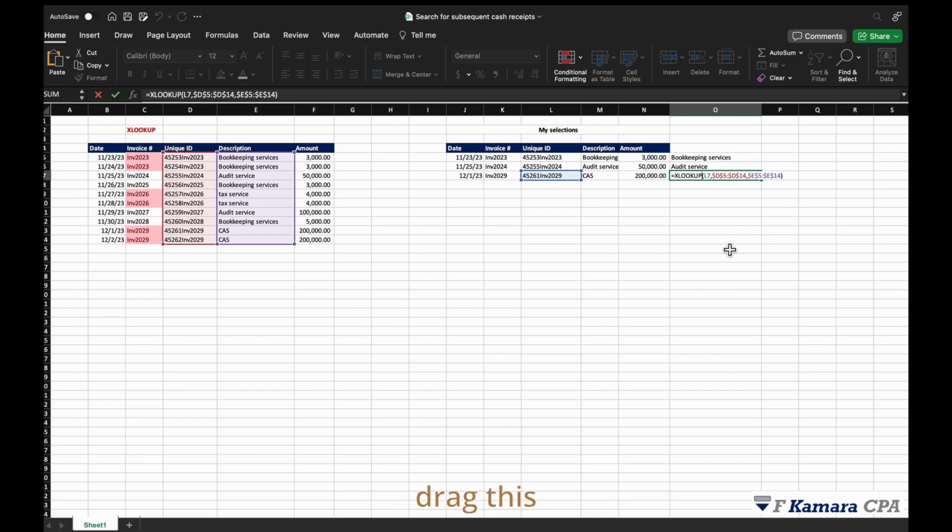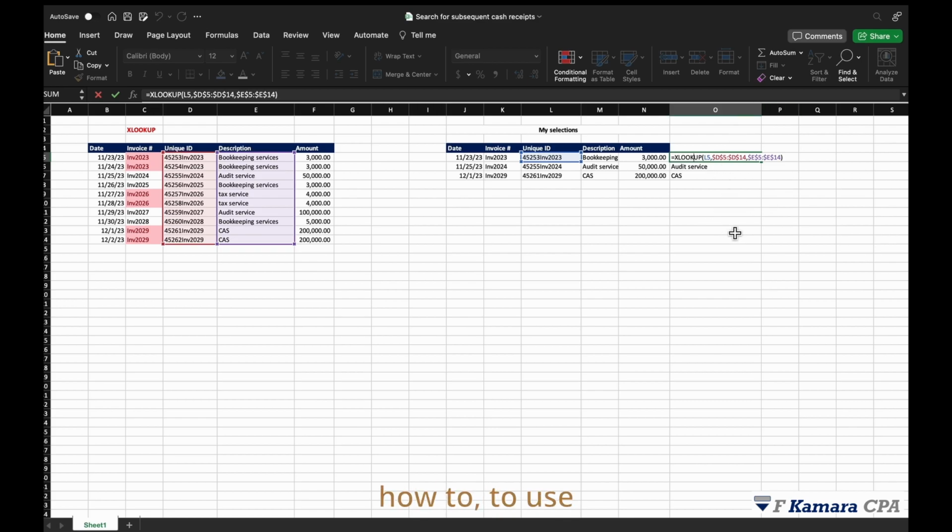So even if I drag this formula to the bottom of this spreadsheet, this range will never change. It will still remain highlighted as D5 to D14 and E5 to E14 because I locked it. Whereas if I continue to drag, the L will remain the same, but the row number will change. Remember, right now I'm on L7, but if I go to the first row here and double click, you can see L5, because I dragged it.